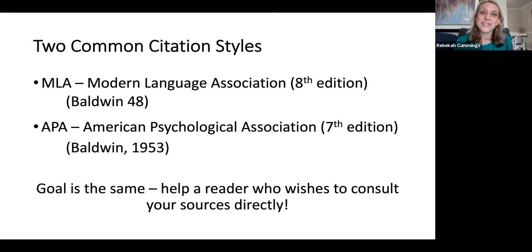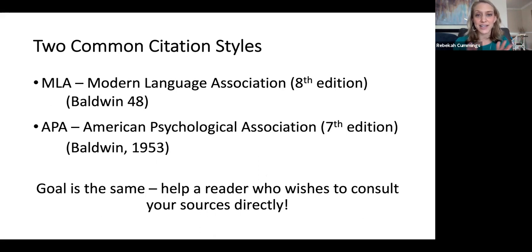Now, there are dozens of citation styles. I mean, maybe there's even hundreds, I don't know, but there's a whole lot of citation styles. But there's a few that are used more commonly than others. And here's two. MLA is a very common form used often in the humanities. It stands for Modern Language Association. The one that you are most likely using in political science and public administration is going to be APA. That's the American Psychological Association.